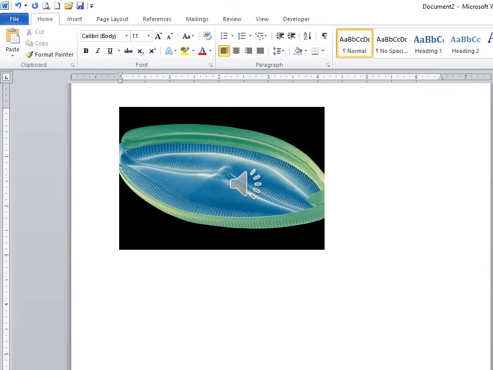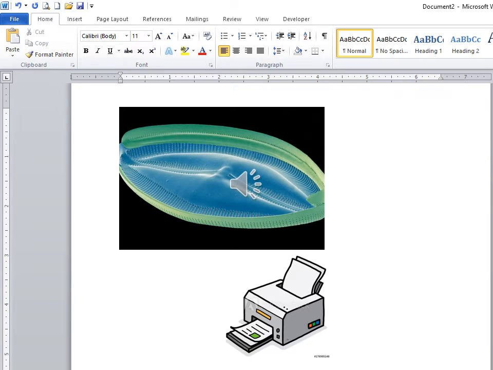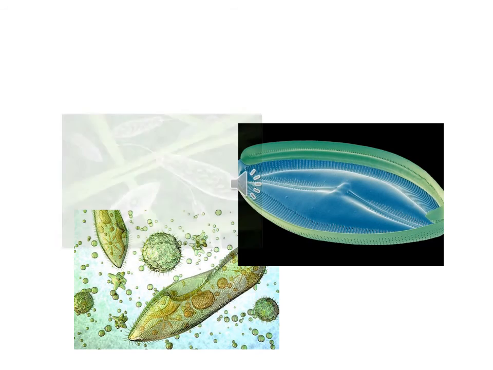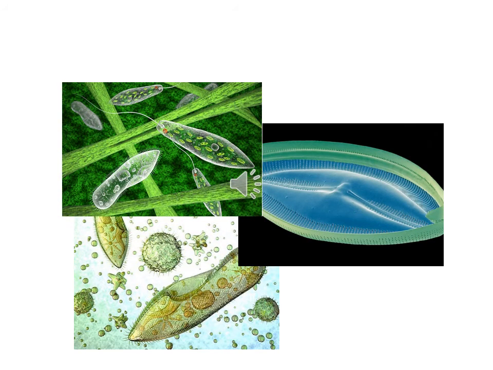Once I have enough pictures from each of the 5 kingdoms, I will want to print out my pictures, cut them out, and I'm going to want to paste them in a nice arrangement on either a poster board or a half of a poster board. It doesn't have to be white. I'm going to use white for the purposes of this video. You can use a black poster board or a neon poster board, whatever you think looks nice. I'm just going to stick with white.